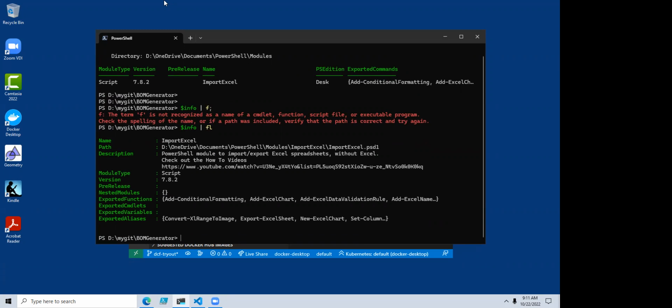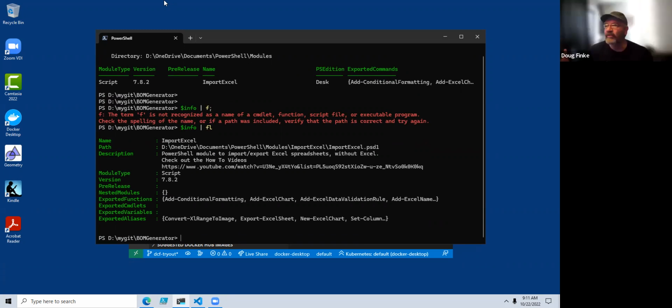Yeah. So objects. When I do a Get-Module, it actually returns an object with property names. An object is an instance of something. Let me know if this doesn't make sense. An object is an instance of something, and that object can have properties, and it can have methods that you can call to operate on things.